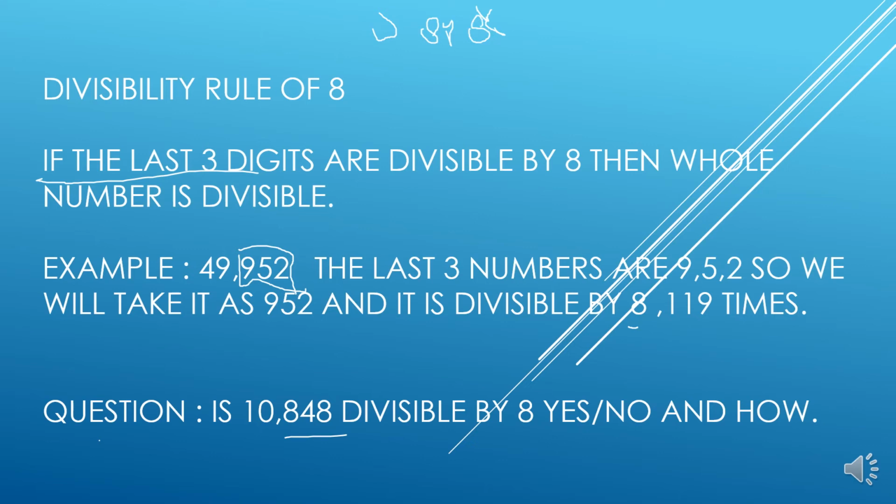If we want to divide by 8, we can take 1 time, because 8 minus 8 is 0. Now when I bring down 4, it's smaller than 8, so to bring the number down we have to put a 0, meaning it went 0 times. And when we bring down 8 over here, we get 48. Oops, I forgot to mention how many times. 8 sixes are 48, so we have to put a 6. So yes, 848 is divisible by 8. So 10,848 must be divisible by 8. So it's a yes.